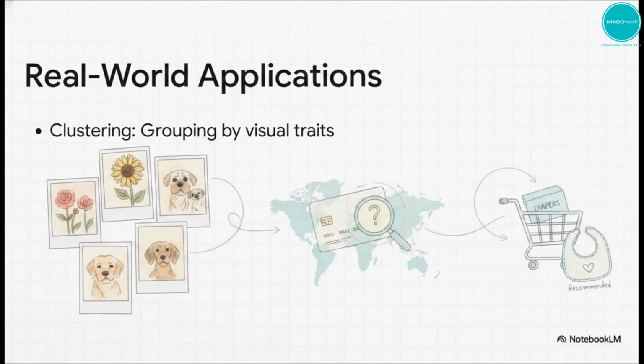The real-world applications here are incredibly powerful. Companies use clustering to group things, like separating your bird photos by feather color or beak shape. Then there's anomaly detection. For instance, if your credit card is suddenly used in California and Denmark on the exact same day, an unsupervised algorithm is what flags that outlier as potential bank fraud. It's also the engine behind association. When you add diapers to your online shopping cart and the site instantly recommends a baby bib, that's unsupervised learning understanding consumer behavior and correlating associated features to protect our data and sell us stuff.